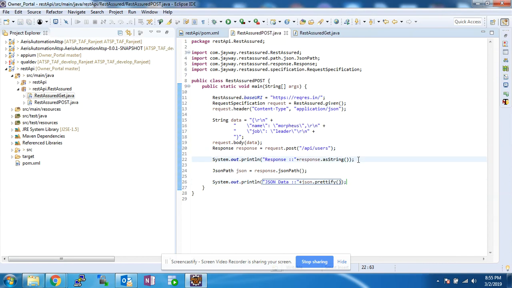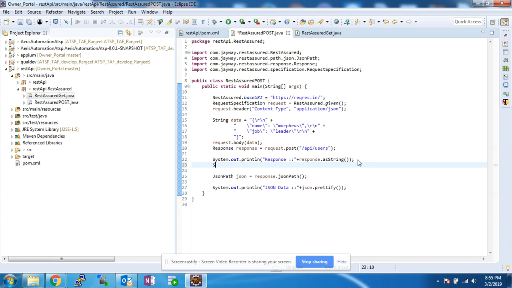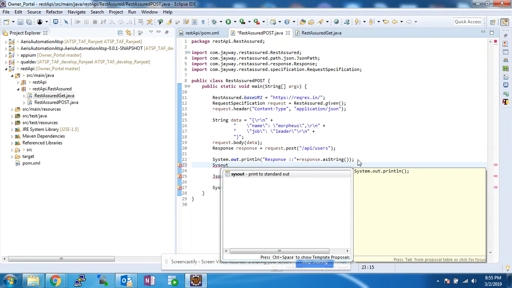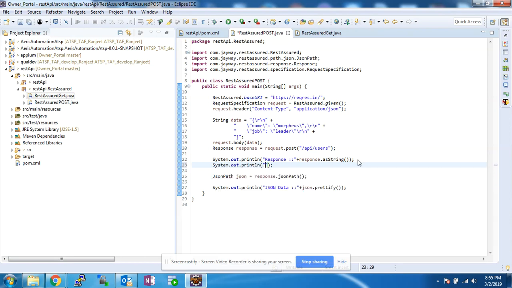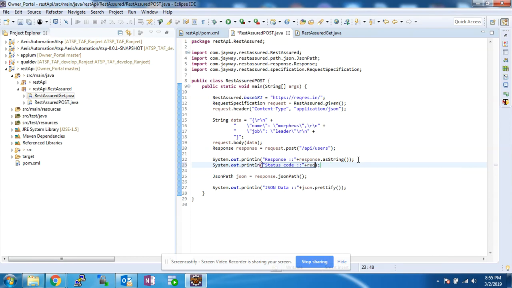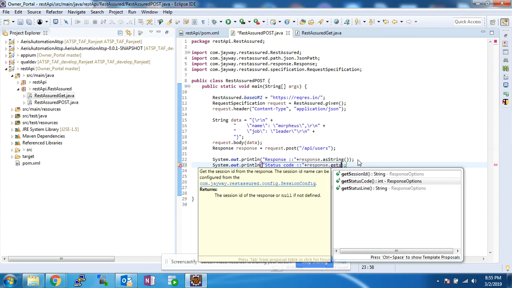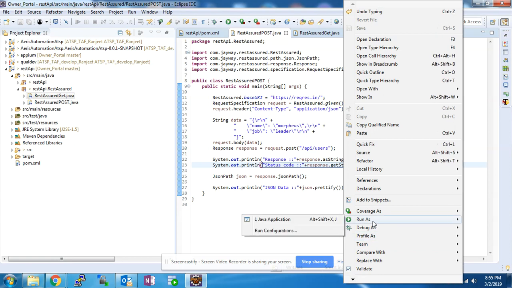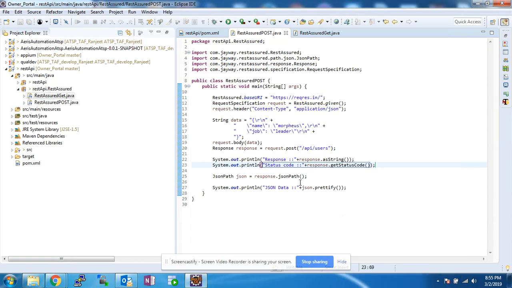And we'll use one more method to get the status code. Now we'll run it and see.